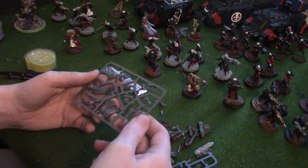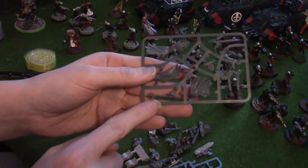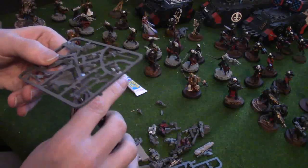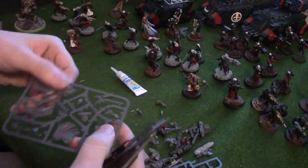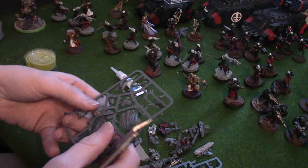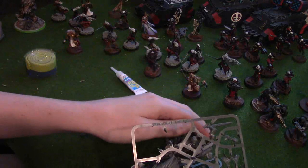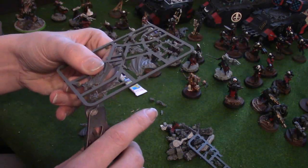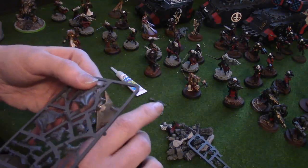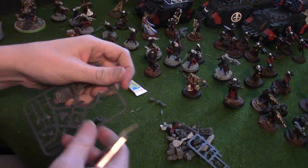So the Canoness model should be fairly simple. I can tell you this right off the bat: Sister of Silence arms are going to fit right onto here. So if you want to outfit your Canoness with something different, Sister of Silence arms will fit. We're going to go ahead and cut her out first. Now this is pretty much a snap fit model, so make sure you keep your bits away from it, except for the ones we're going to use. Let's go ahead and pop that off, pop that off. She has a grenade right on her side, which is good because grenades are actually amazing.